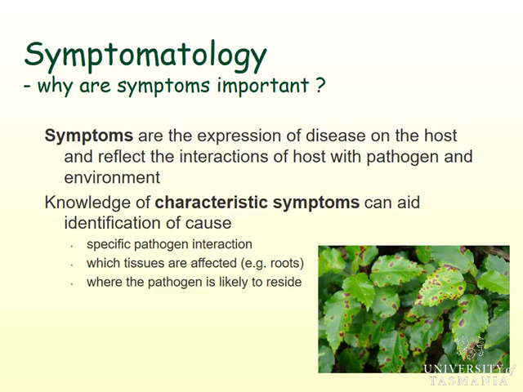And the characteristic symptoms could be related to a specific pathogen causing that specific symptom. But even if it's just understanding that it's the roots that are rotting, so I'm probably dealing with something that's in the soil, maybe a fungus that's causing the root damage. It's probably not a virus that's come in through the foliage, because I'd see a foliar symptom. It's probably not a spore that's landed on a leaf and led to root damage. So you start to understand at least what group of pathogens you could be dealing with, and also where to look for it.